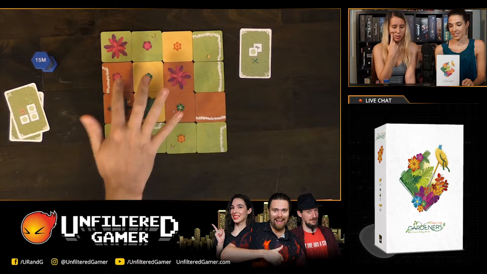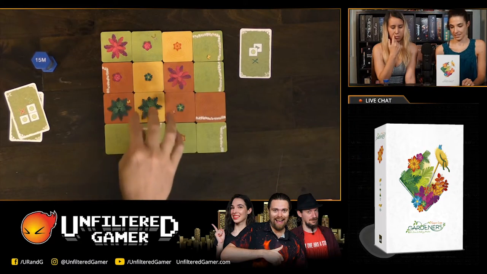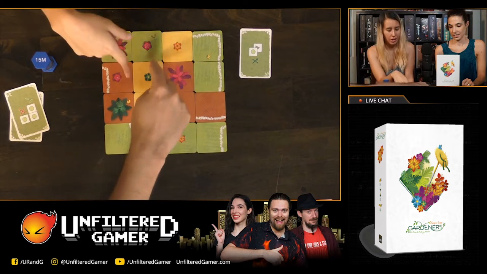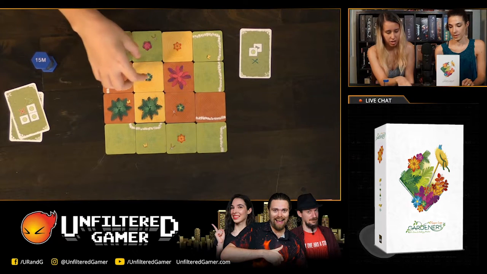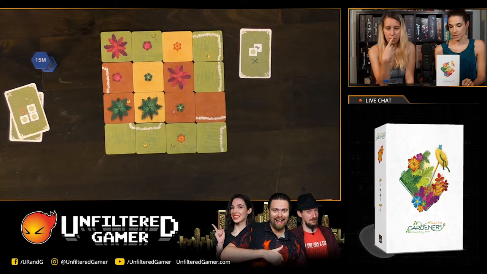We have two roads, a road, and four roads here. So it's probably not roads, right? It could be that it needs to have a certain number of these guys. Maybe you have to have four roads and four of these. That could be a thing. I was kind of thinking maybe it's flowers and trees need to all be connected together. Yeah, I don't know.